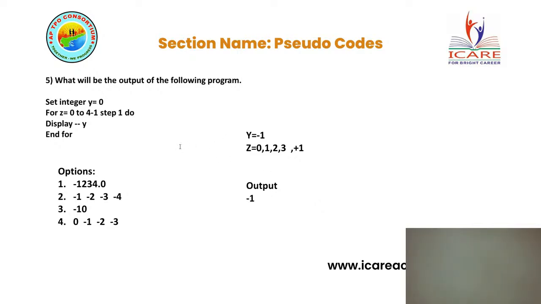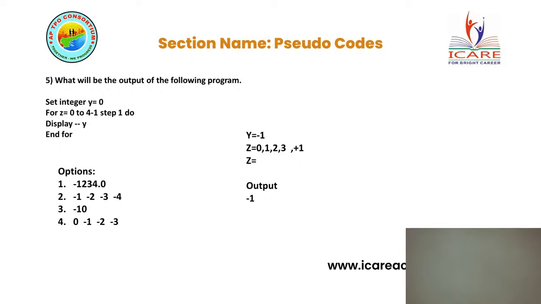So here we have the keyword end for. Whenever we have end for, end if, or end while, all the statements between the loop start or the condition start and that statement, we have to consider as a particular block. Here we have a single statement, display y, in the for loop. Whenever we start a for loop, the statements up to the end statement belong to that block, whether it is a for loop, an if block, or even functions. So z equal to 0 we have completed.